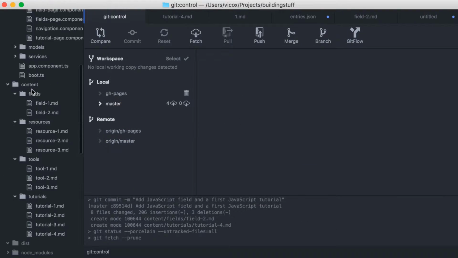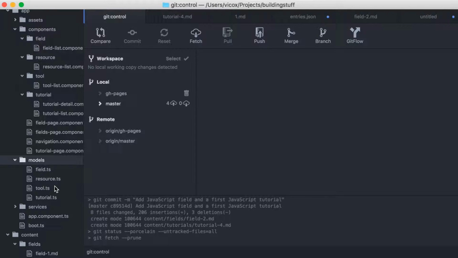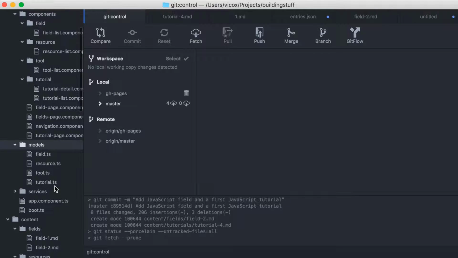Okay, and now I'm going to remove the tool and the resource entity, and I'm going to add, I don't know, maybe a thing entity. I've never called anything a thing in a program, so I don't know, maybe a building block, and then we need these groups or maybe categories, I don't know. I'm going to think about it and I'll see you in a bit.